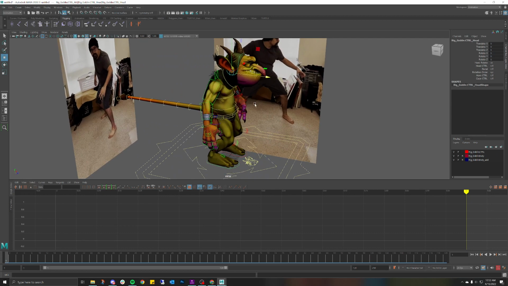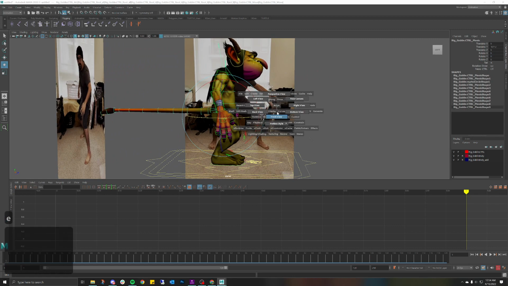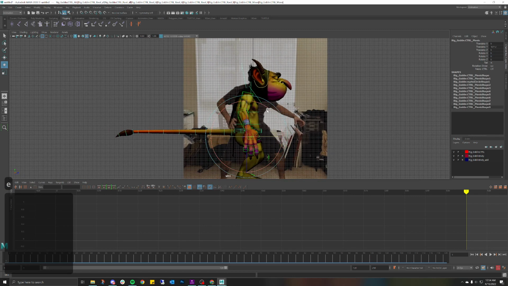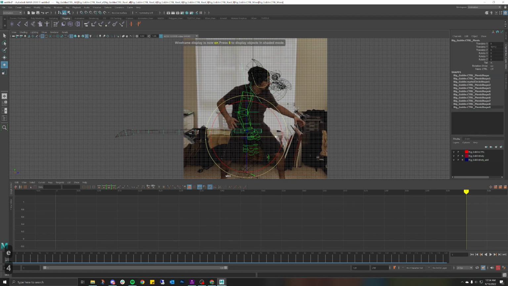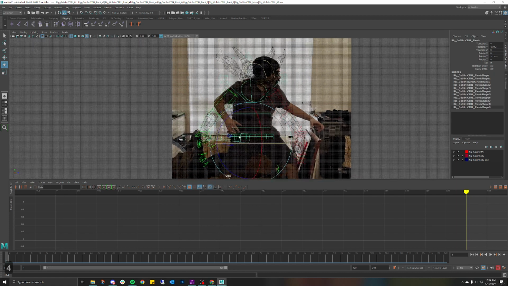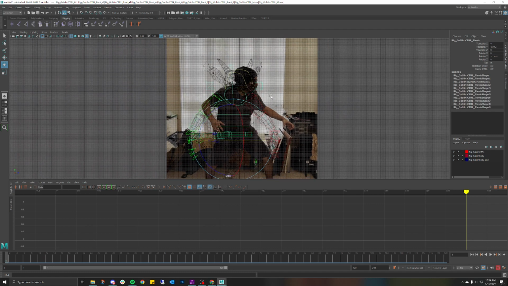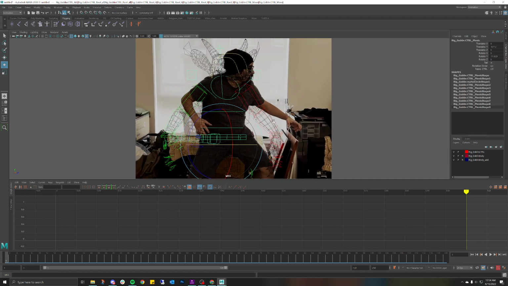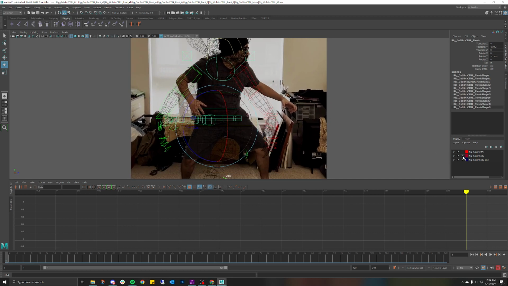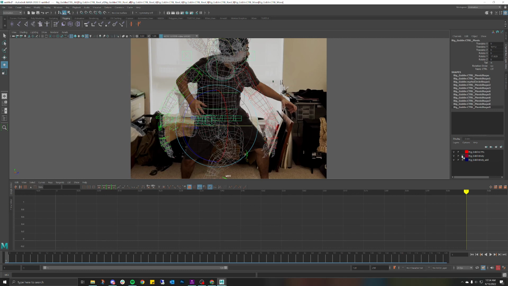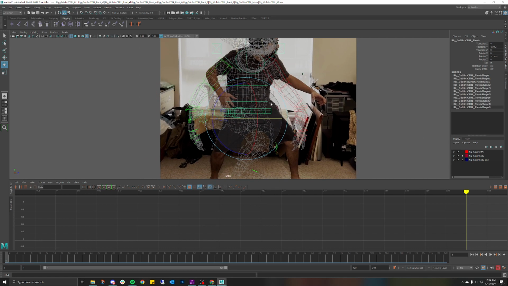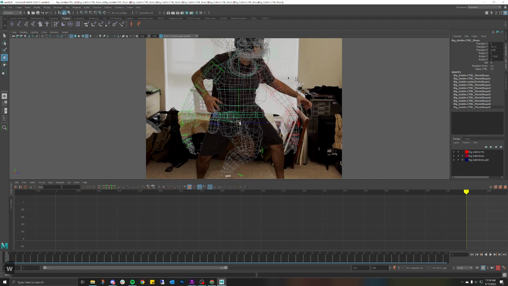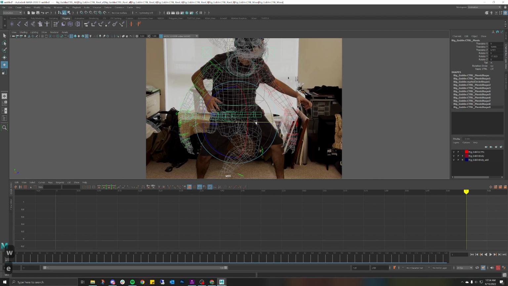So, now that we have that, I'm going to simply rotate the hips. I'm going to rotate the hips to make them match my reference as close as possible. And if it's easier, you can also do a wireframe like so, and you can see through your actual reference. And if it's even easier, you can turn off the grid so you get less of that noise happening. And you know what? I think I can do one better than this. And there. Turning this on makes it so it's much easier for me to see the wireframe. So let me go ahead and move that like so.